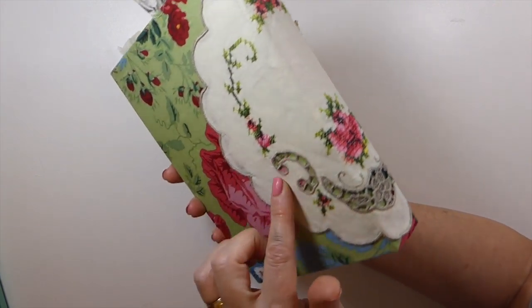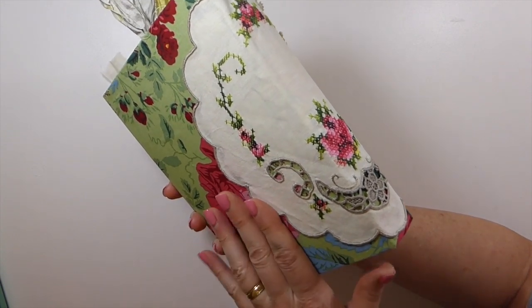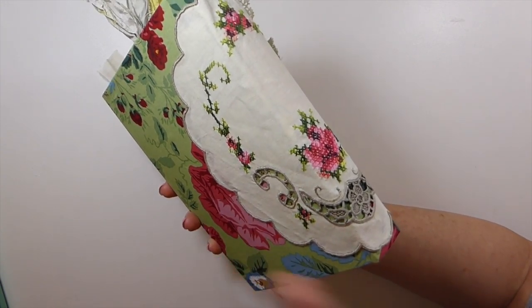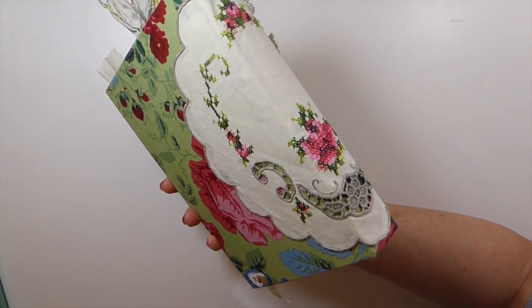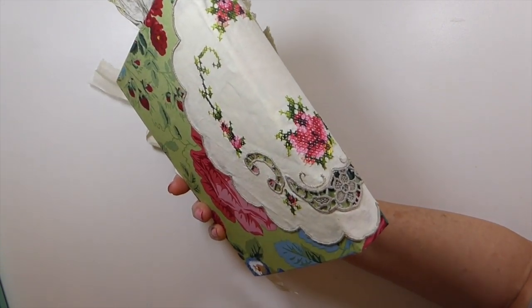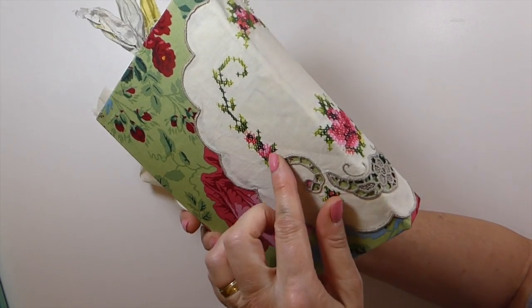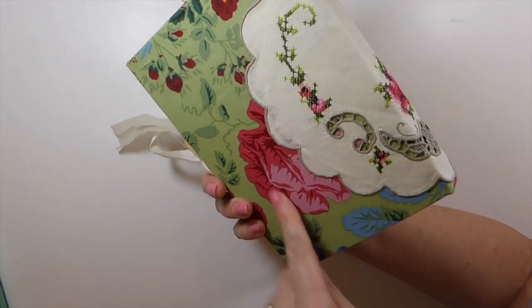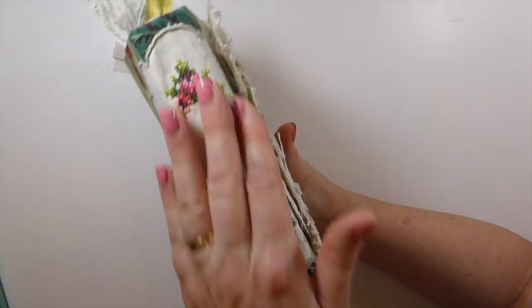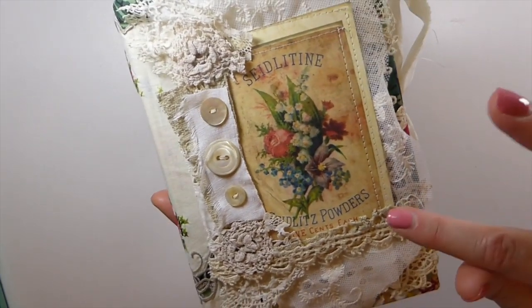And then, of course, I dug around in my stash because it is getting out of hand, guys. The lace and doilies I've got, I'm embarrassed to even show. I've got so many now, and they're scattered about within four drawers, so I've got to sort that out. But I found this one. I thought, oh my gosh, doesn't that complement that? So I've attached that, and then I came back over it here on the front.